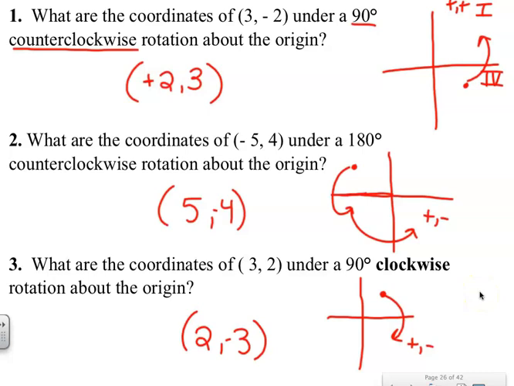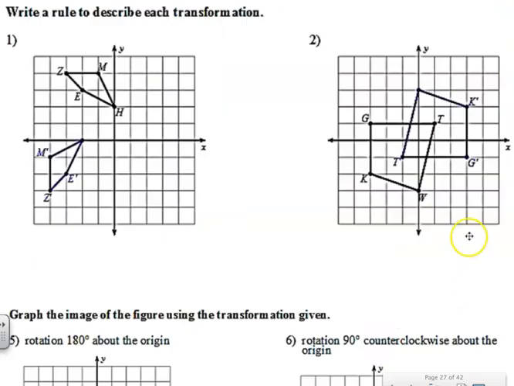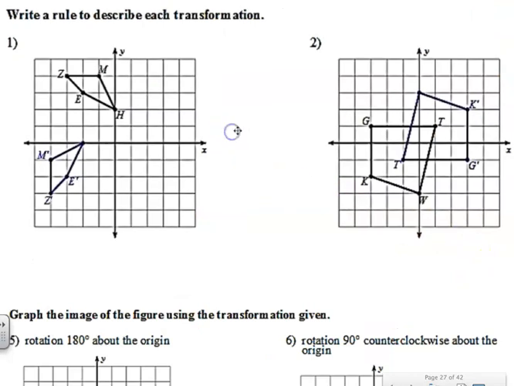So let's look at actual shapes on a coordinate plane now. So 1 and 2 want us to write the rule for each transformation. So you're going to look from going from the original letter to the prime letter. So pick your favorite letter. I'll see Z. And I know that two things could happen, so there could be two rules, but I'm going to write the fastest rule. So the fastest way is to go one turn.